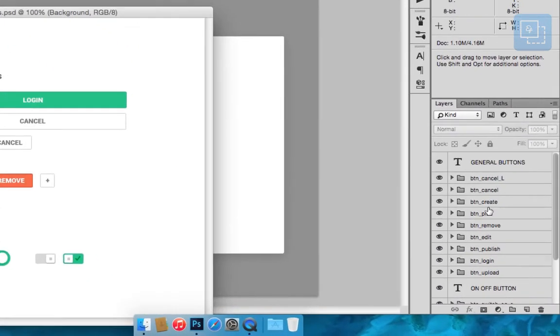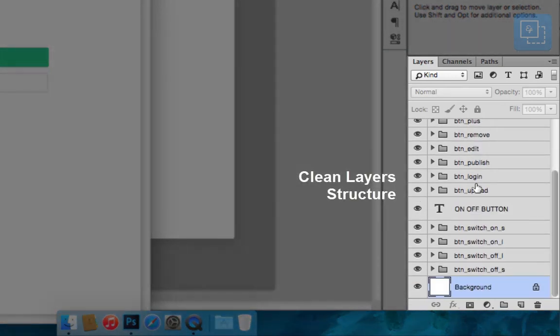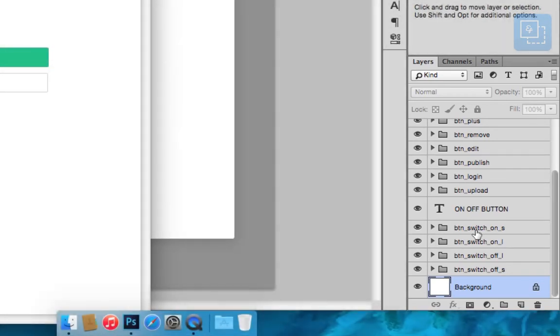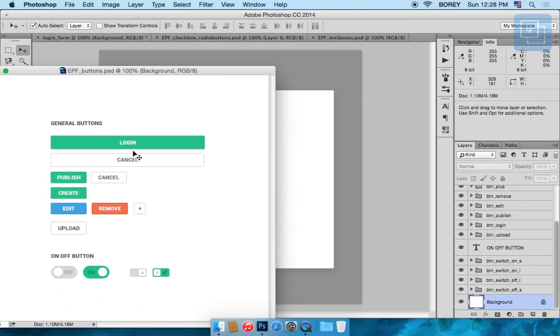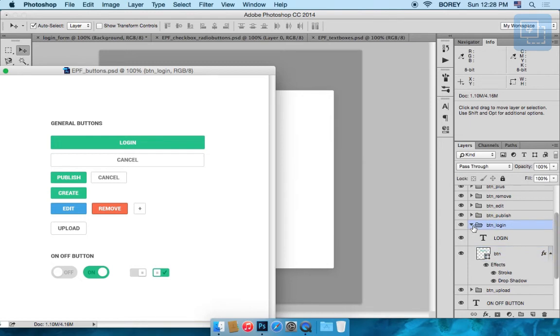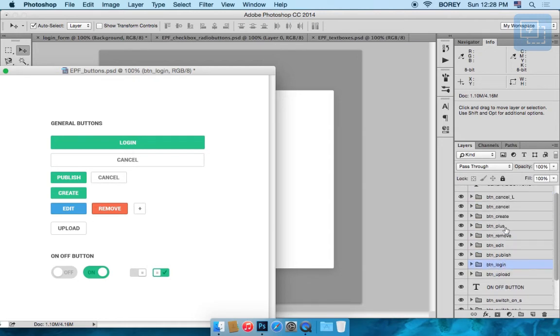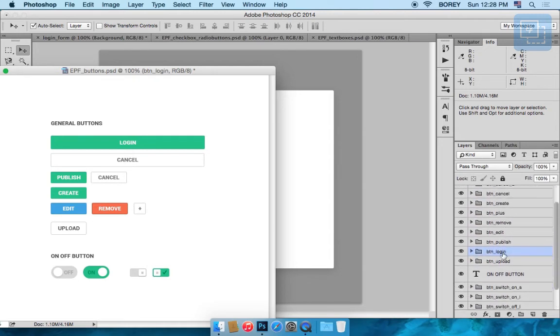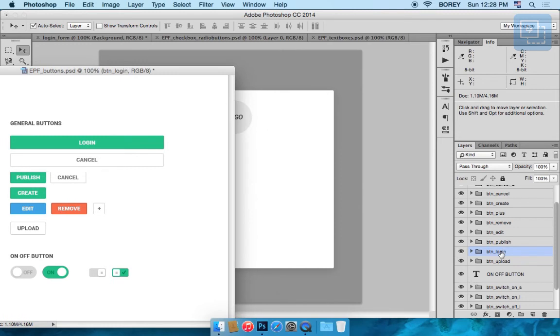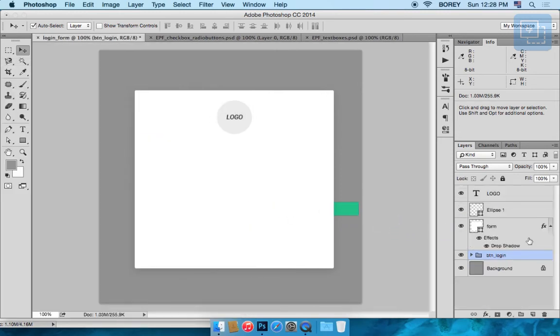As you can see on the right-hand side here in the layers panel, each component has its own group folder. For example, this login button is inside a group folder called BTN login. So it makes it easier to manage the layers you have, and it should not be difficult for you to find each layer you want. You can simply drag this group folder into the new document you have, and you have a button.